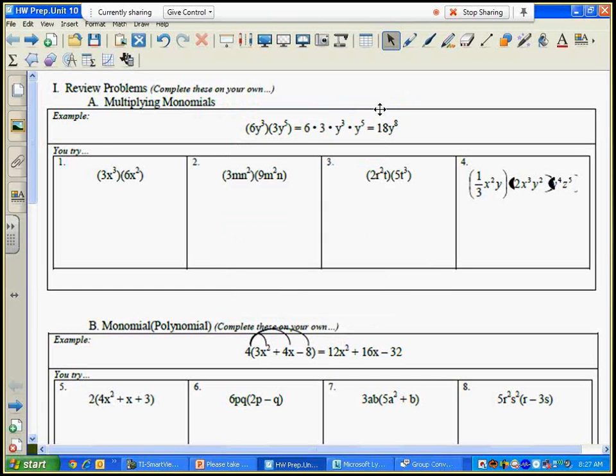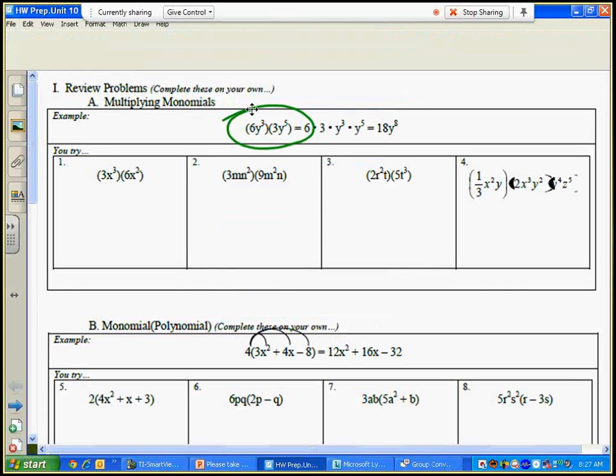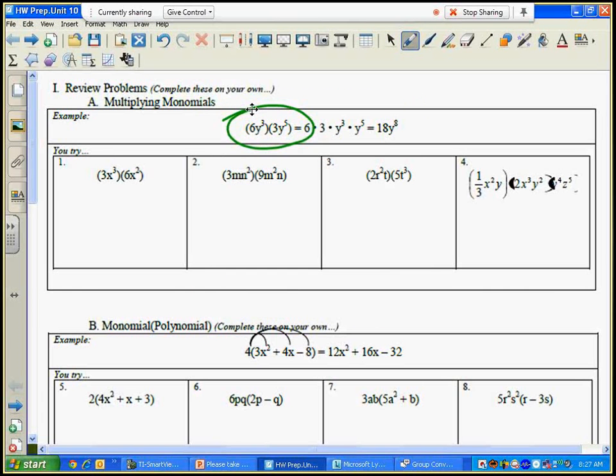Take a look at Roman numeral 1, where it talks about multiplying monomials. And take a look at the example here: 6y to the third times 3y to the fifth. Now, think about some of the questions that I asked you guys earlier in the year. One of the questions was, do you see any additions or subtractions in that problem? And y'all would say no. So then I would say, how many terms do you see there? Since there is no addition and no subtraction separating anything, that is just one term, or just one big multiplication clump. So what that means is I can basically drop these parentheses, and I can rearrange these pieces any way I want to.